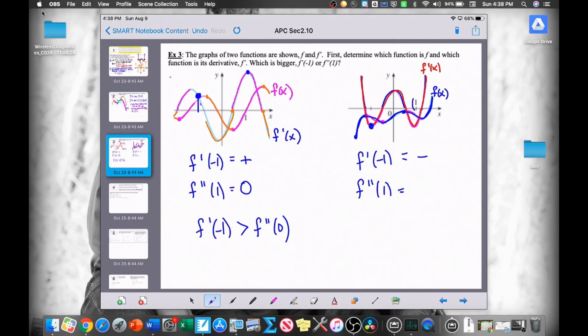So let's think about f prime prime of +1. So here's +1 right here, right? And f prime of x is the curve that I colored with red. So if f prime of x has a turning point when x equals 1, that tells us that the derivative of f prime, which would be f prime prime, is going to have an x-intercept, or the value of f prime prime of 1 would be 0. So if I wanted to order these, 0 is bigger than a negative number. So I would say f prime prime of 1 in this case is going to be greater than f prime of -1.